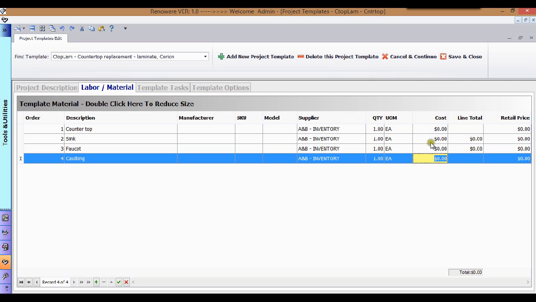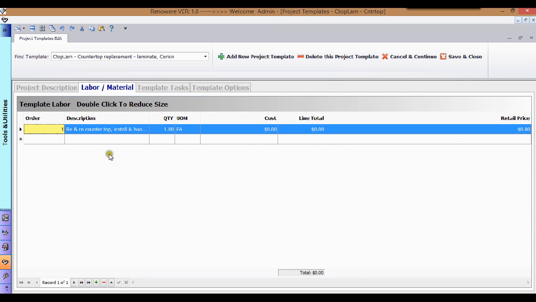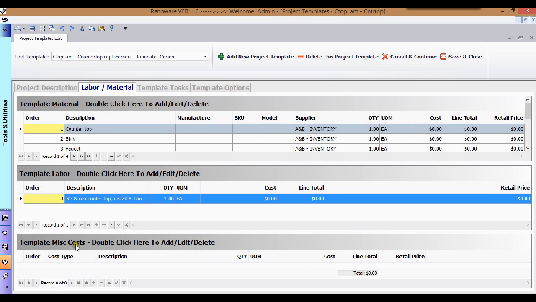This system all works on cost, so based on a quantity of 1 times the cost of something, it's going to do our extensions as we would go across. Double click on this. It's going to give me my labor, rear and rear countertop. If you have so much a lineal foot, then you would be able to bring this in to a template and merely enter in how many feet, and it would multiply that by the cost and calculate based on the gross margin for that project type your selling price. So I double click, and again down here is your miscellaneous costs if there were any.